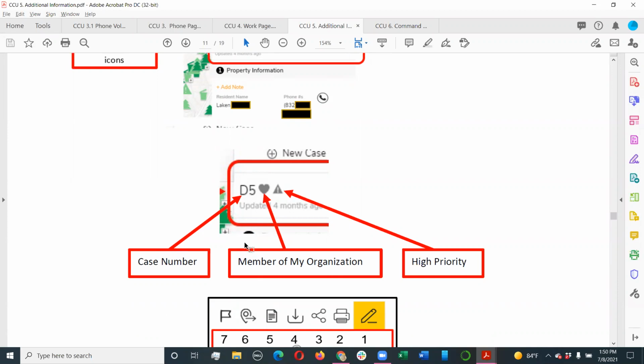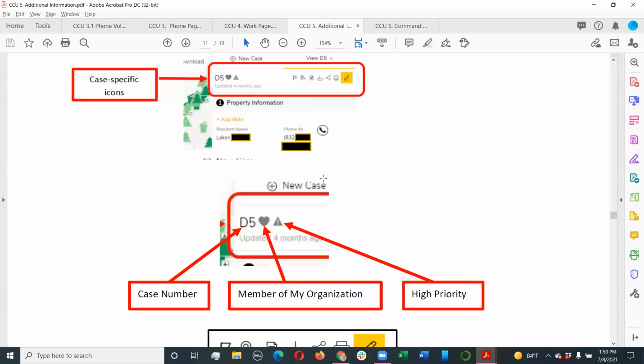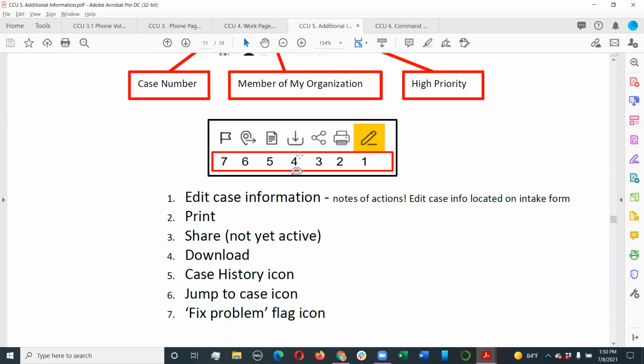Some organizations like to help out their own and designate as their own so they know who they are. And this one, as we discussed before, the triangle with the exclamation point in it is marking a case high priority.